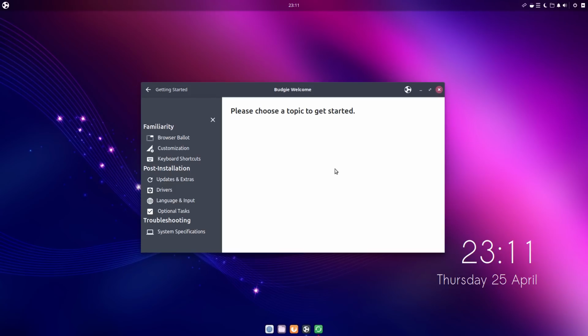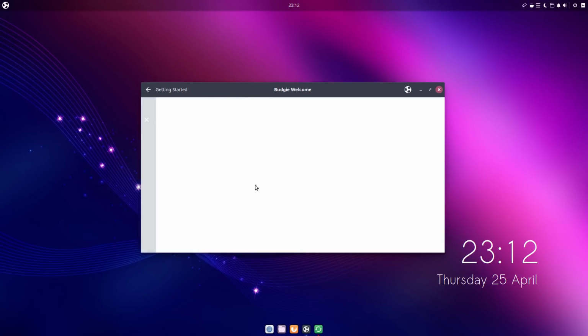But some of the things that we are going to be looking at is they have changed a few minor things. You know, fonts have changed around a little bit. Of course, wallpapers. But here we have the Ubuntu Budgie welcome screen. Now, this is translated into a lot more languages. So if English is not your primary language, they do have a lot more of these items available.